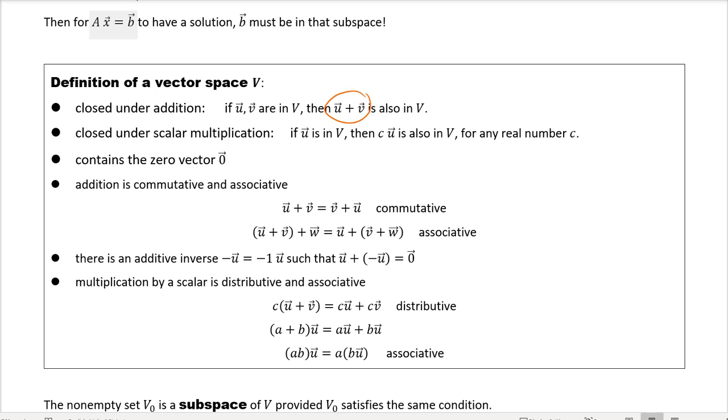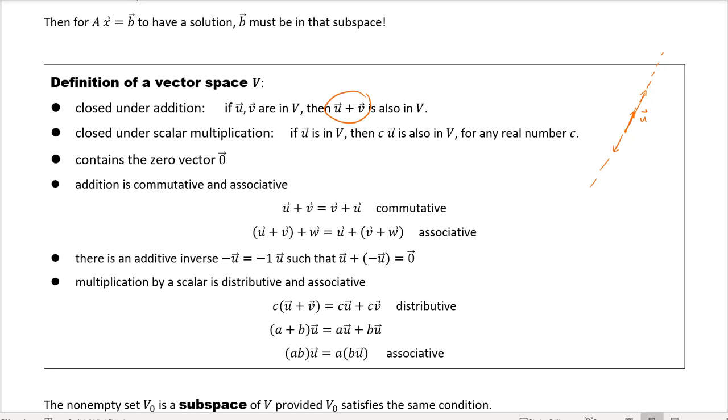Okay, what does that mean? It means, let's say this is V. This is u. If u is in the set V, then cu, if c is positive, we're going to have this new vector in the same direction. If c is negative, then we have the new vector in the opposite direction. So these vectors must be in the set V. It means V contains this whole line with the direction of u.